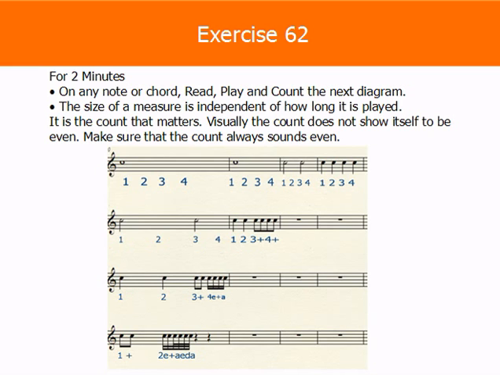Now I put this last one in here for kind of a goof. When you're counting 32nd notes, you have to add "ida" and "ida" and. So we're going to say 1 and 2 e ida and. All right, so we're going to count it 1 and 2 e and ida. Again, 1 and 2 e and ida. All right, don't even try that last one. You might hurt yourself.